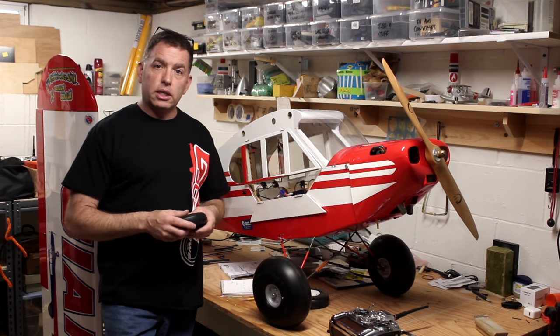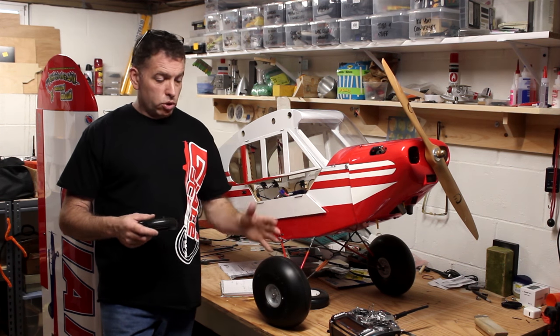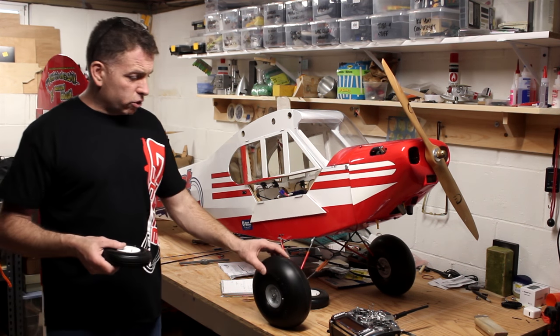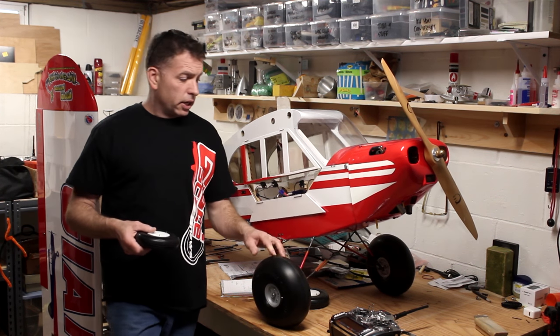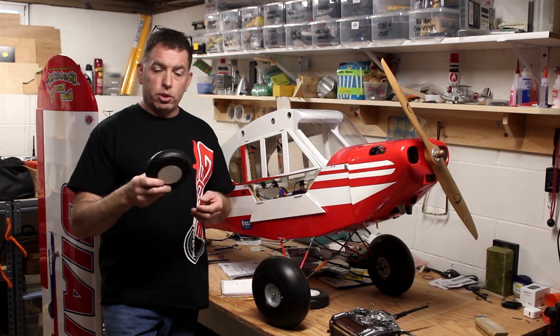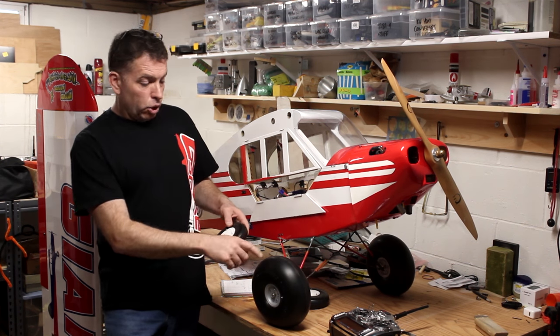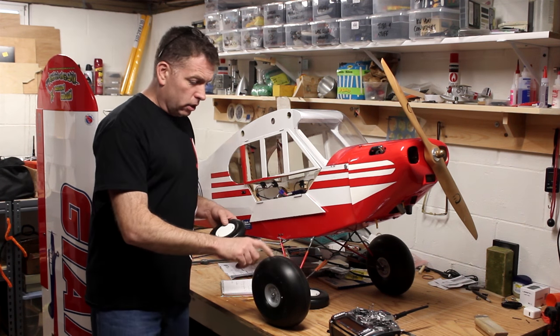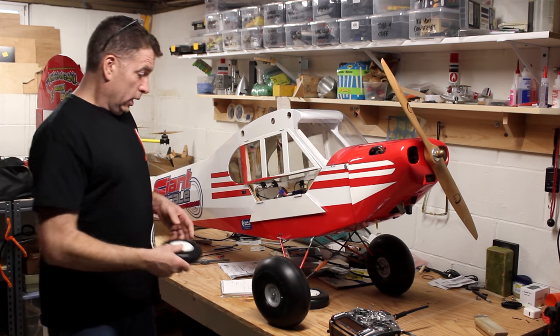They roll on the rims. But so far, they've held up beautifully. And the little bit of extra cushioning that you get from a big balloon tire has gone really well with the landing gear. So the original tires are fine. I'll probably keep these with me as a backup in case I blow one of these so I can keep flying. But, I mean, the Bush tires are definitely cool.